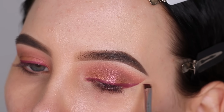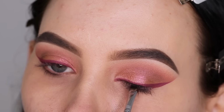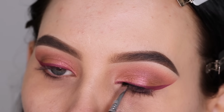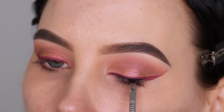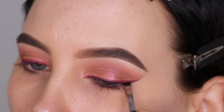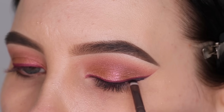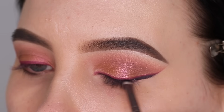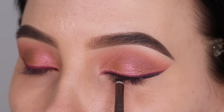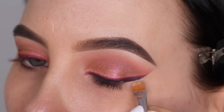What I do have to mention is that I did make my brush wet to make the eyeshadow color stand out more. And then I went back in with this gel eyeliner, which is from Maybelline. This is also optional. I feel like I could have skipped this part to keep it a little bit more simple for today, since I wanted to create a really soft and simple glam look. But I felt like something was missing, but I think it looked good without the gel eyeliner as well. Then I took a smudgy brush and I smudged everything out to make it less harsh. This is optional. Like I said, you can give your own twist to this eye look if you recreate it. You can add some things, you can leave some things out. Just give your own twist to it.